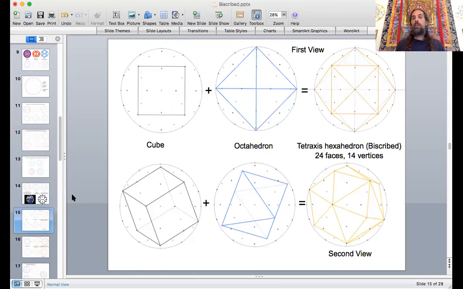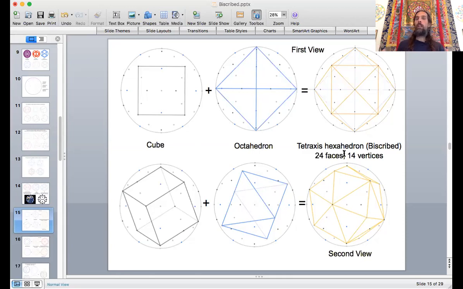But, you know, I continue to take it further here in my studies. Because we know we have the octahedron and we know we have the cube, and both of those are touching the outer edge of the vertices here, well, we could just combine that as one form. And it just so happens that when we do that, that becomes the Tetraxus Hexahedron in its biscribed version. So the biscribed version is on that page that I showed you, the web page of D. Makuni's site. So that's another one of the biscribed versions.